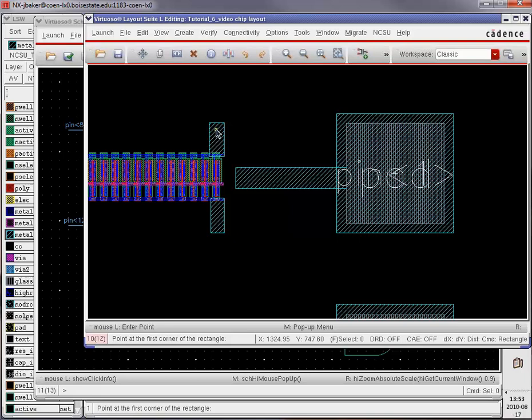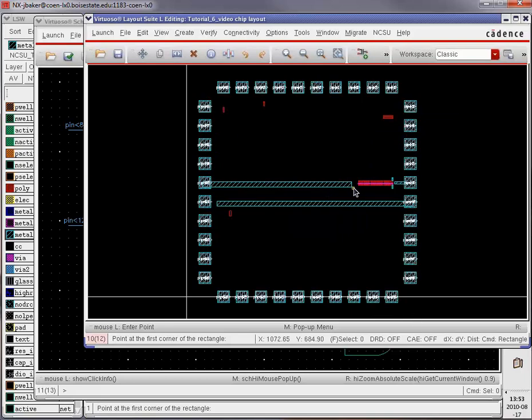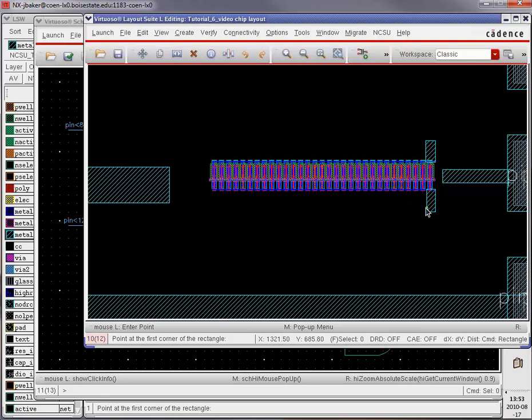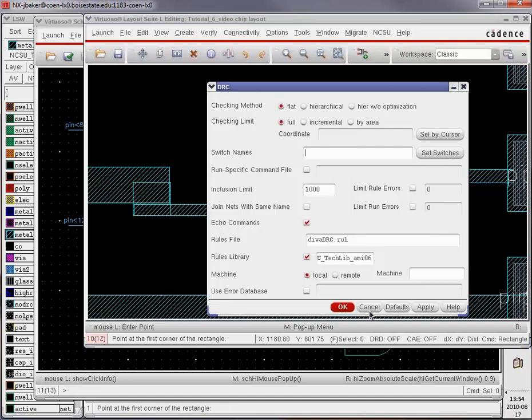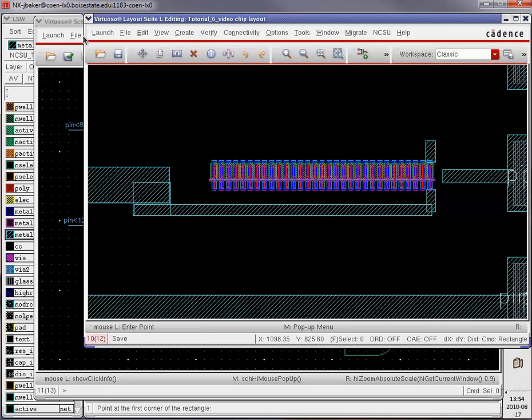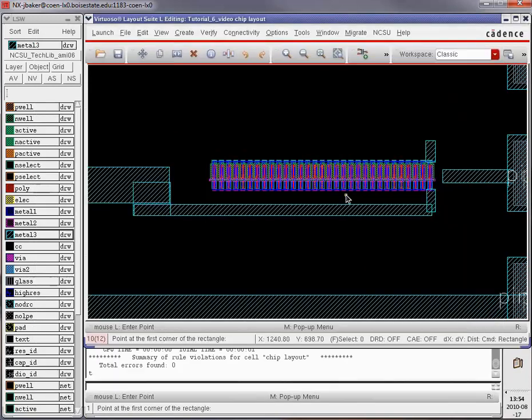Okay, so let me go ahead and connect those up. So this is ground right here, so let's just go R. Now I'm being sloppy again, and let's do this, and then this, and let's just do a DRC real quick. Okay, and I can't see the CIW. Okay, no errors. I'm going to wait to connect this up till later, and I'm going to wait to connect the output to pin 1 until later. So I'm still on rectangle metal 3.